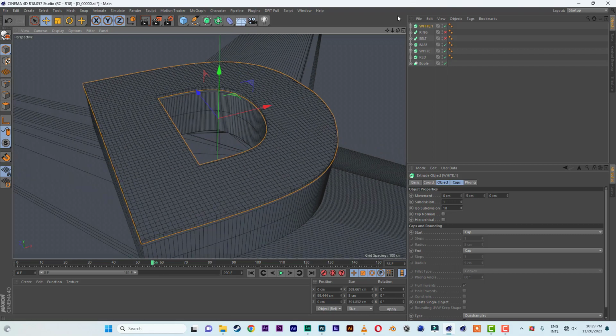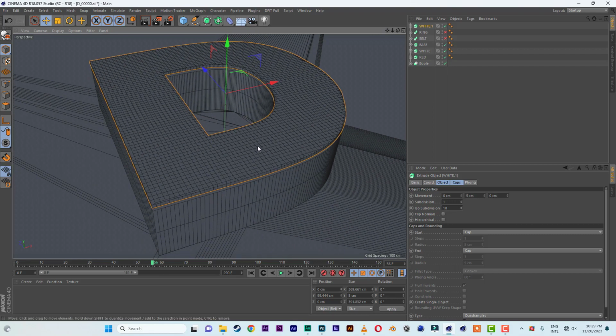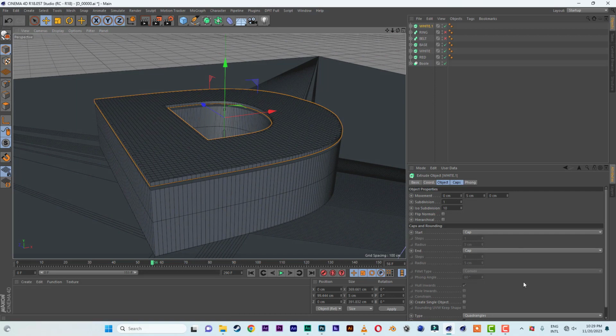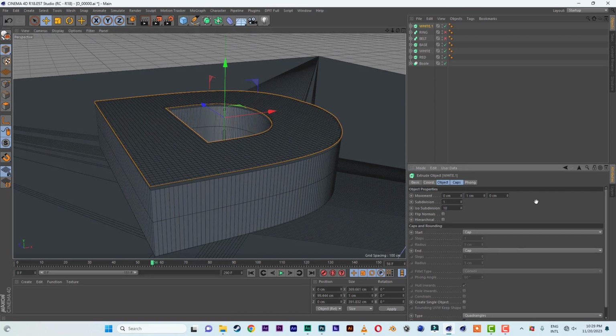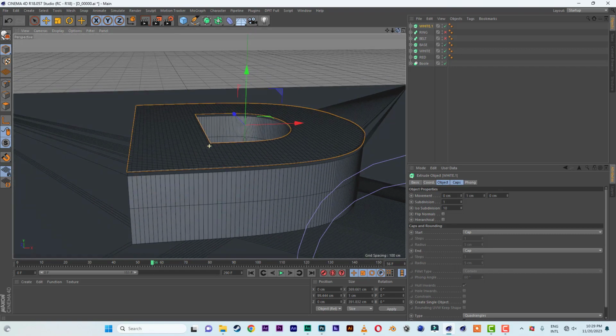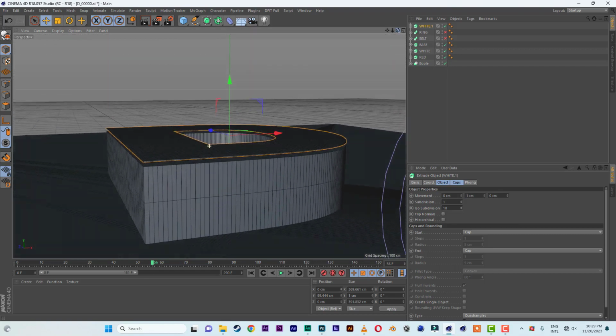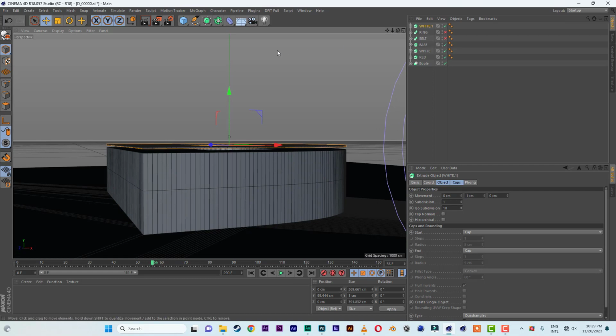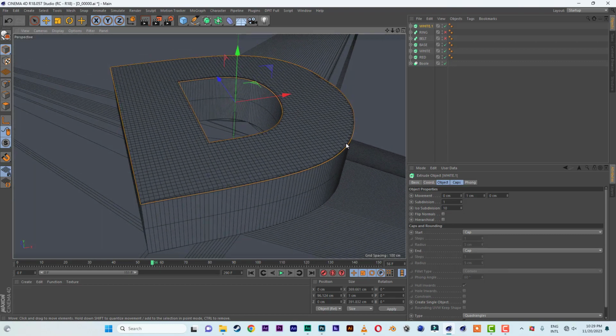I'll give it an extrusion depth of something like 1. I think 1 will be okay. Okay, and bring it under a bit. So now I have this.